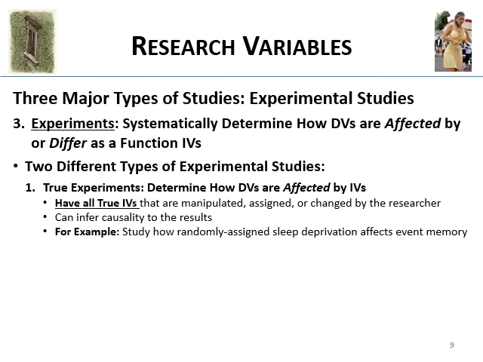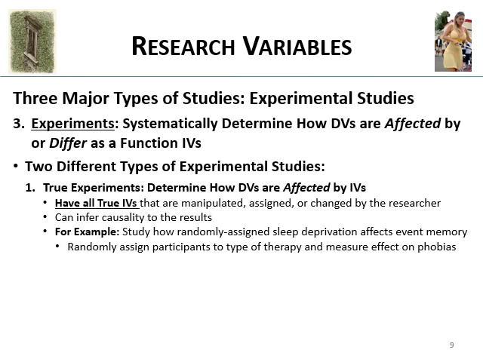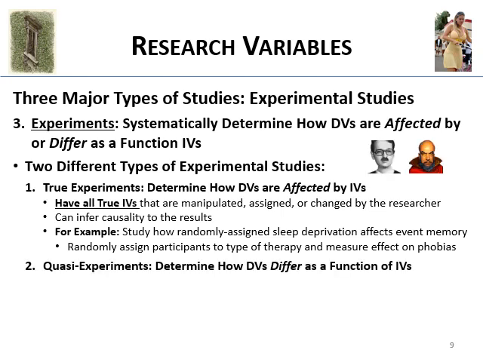So you can study how randomly assigned sleep deprivation, for example, affects people's memory. And you could say cause changes in memory if you find a difference. You could randomly assign them to a type of therapy and measure its effect on phobia. Some folks get the normal treatment, some get the experimental treatment. And if you get a difference, you would assume it's due to the therapy. It's caused by the type of therapy.